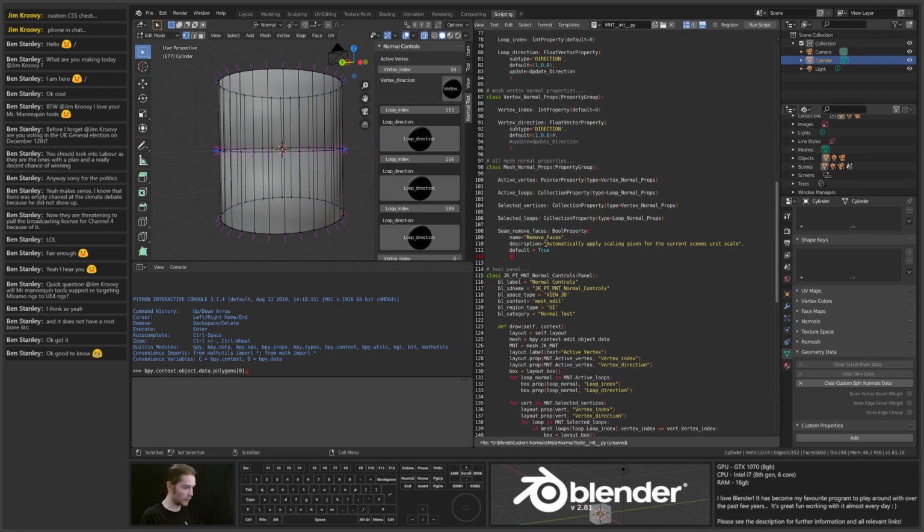So, remove faces. What's the description? This is quite a specific description. It could be a bit long.